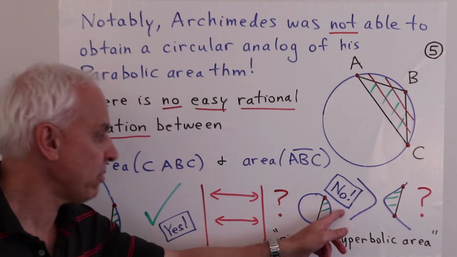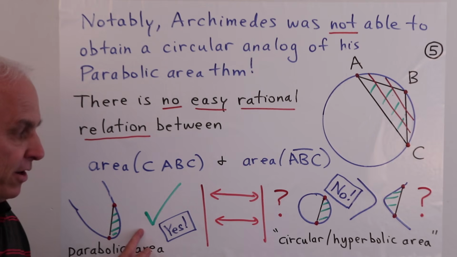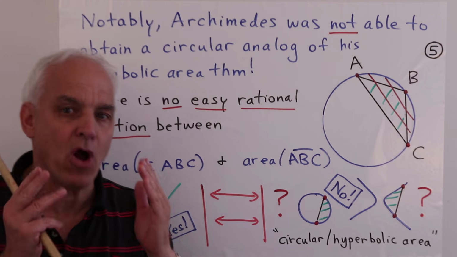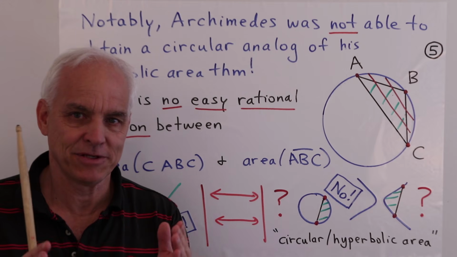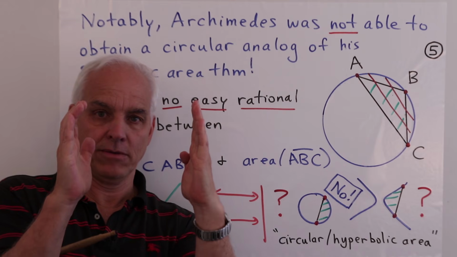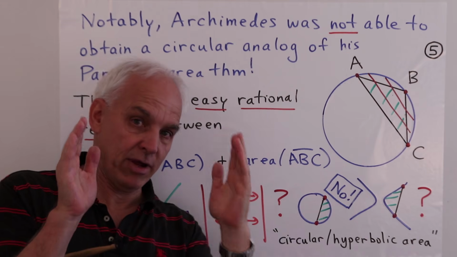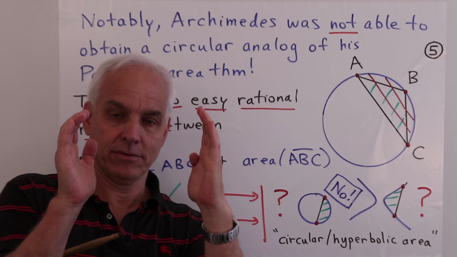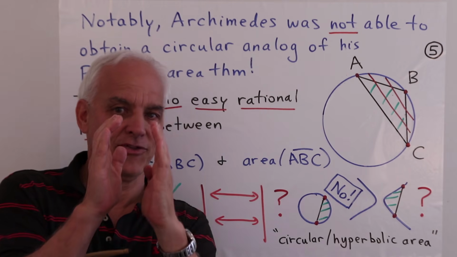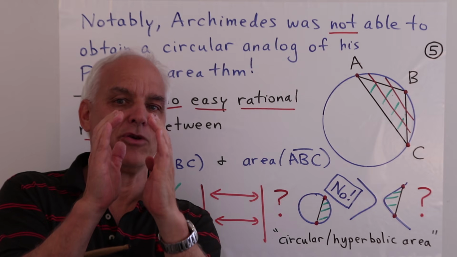We are not able to do what we're able to do over here. All we can do over here is get approximate values. We can get intervals. You say we can work hard and get an interval for the area of this segment, whatever it is, somewhere inside there. And someone else can work a little bit harder and get a smaller interval and say, aha, I've got it now within a smaller interval.